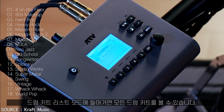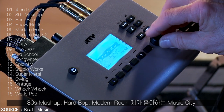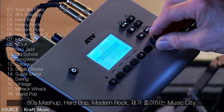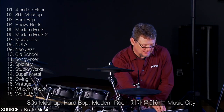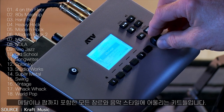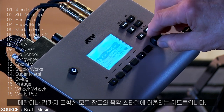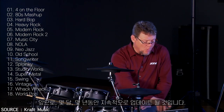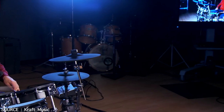If I go into list mode, you can see all the kits from the sound store, all 18. Hard bop, some rock kits, Music City, great kit, love that one. All genres and styles of music, including metal, pop, really a smattering of everything you'll need. And there will be more loaded in the store in the months and years to come.